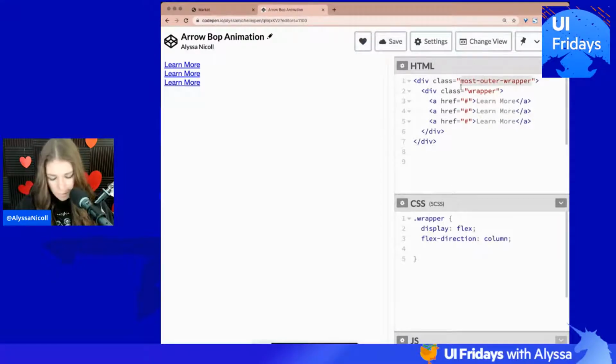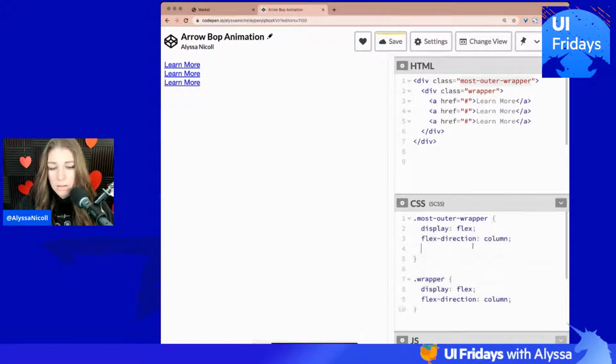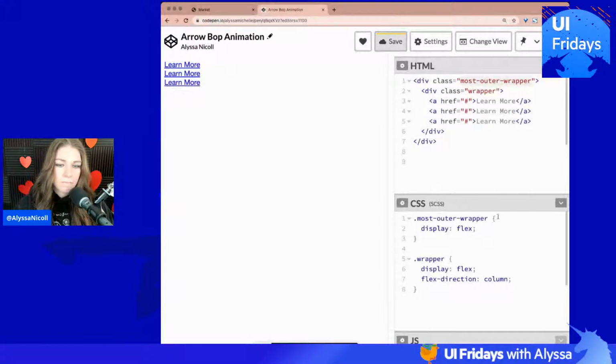Okay, so most outer wrapper, and I'm doing this to center it on the page. Again, if you have a better idea, I'd love to hear it. We're just gonna do this, but instead of a column, I'm sure I could do it actually with a column. I think we probably can. Okay, first let's try getting rid of that and showing that it works.